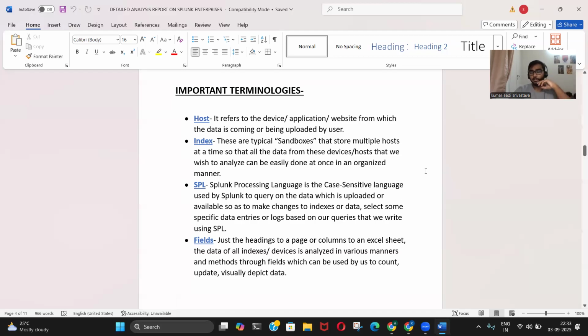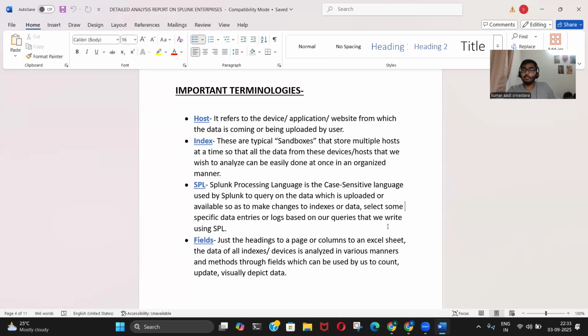Now let's talk about fields. Like in an Excel file, there are columns, and each column has a heading and its own data entries that have been stored. Maybe it's the marks of a student that you have entered, the average marks, the name of the employee, the average salary, or any mathematical or normal calculation that we have done to save the data. That is a field. We can access some specific fields and do operations on them using queries, but we cannot make queries in Splunk directly. For that we need a language.